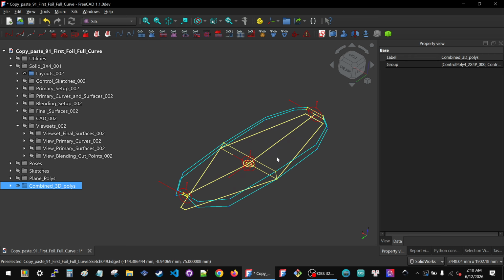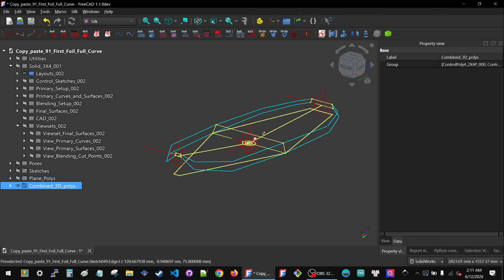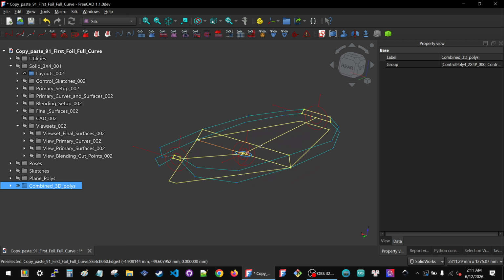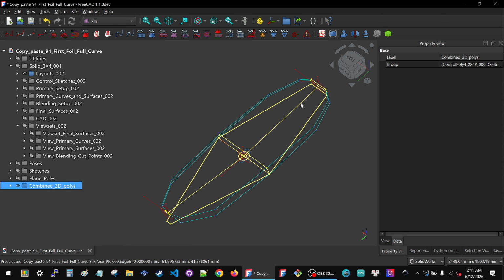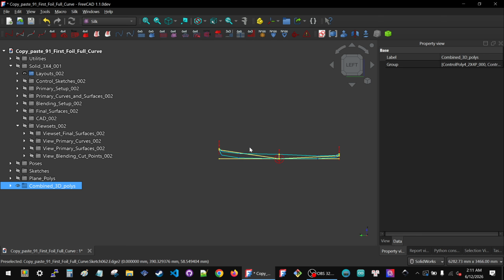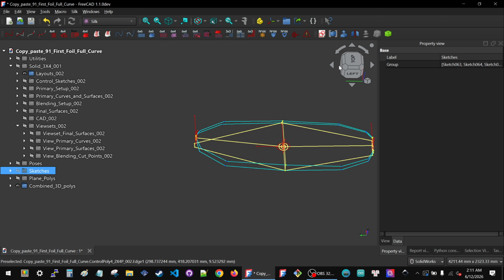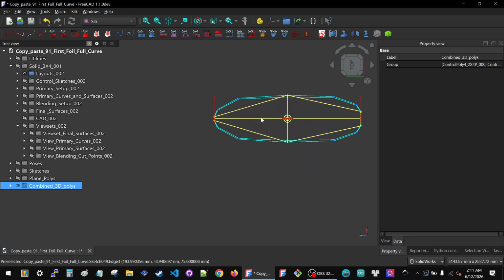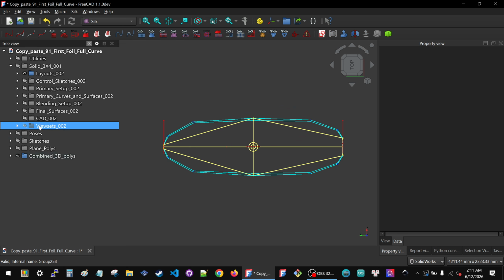it wouldn't have worked. I had to make you build the entire thing and cap it and make it a solid before I could show you this. I hope you see the logic behind that; there was no way I could have you build this layout first. But when you know how the system works, that's what you do. You draw your outline, you draw your elevation, then you make all these sketches, and you don't make any surfaces ever until you actually have the 3D polys you want. But I just couldn't think of a way to show you how to do that.